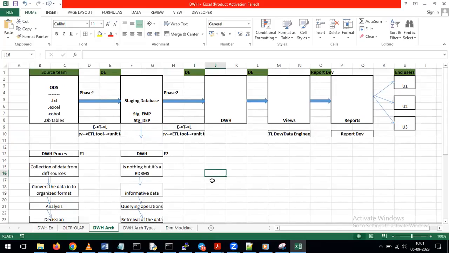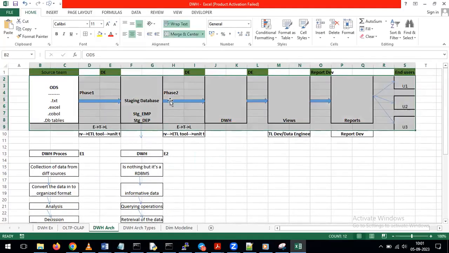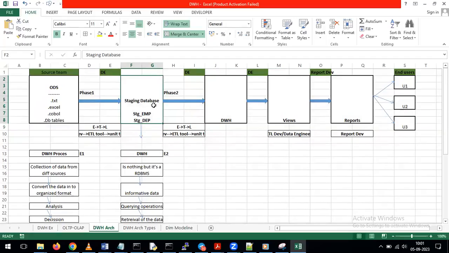Regarding data marts, sir, who will create the data mart data sets? We only. See, in this whole architecture, who is creating the staging database? Yes, sir, it's your responsibility. Who is loading the data into the staging database? Your responsibility. Data warehouse is nothing but a database, so don't get confused. Staging database, data warehouse, views, all these three will be present in your database system only. Only for understanding, we are segregating it as a staging database, data warehouse and views.